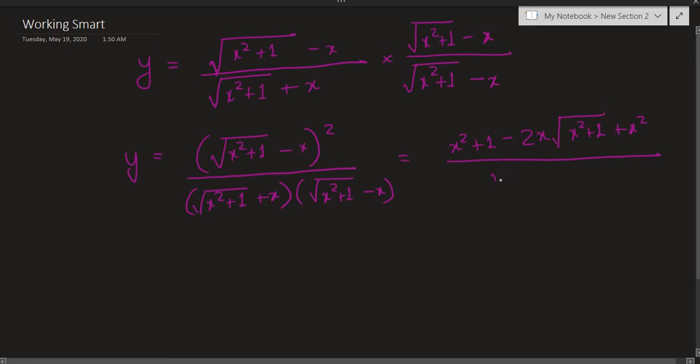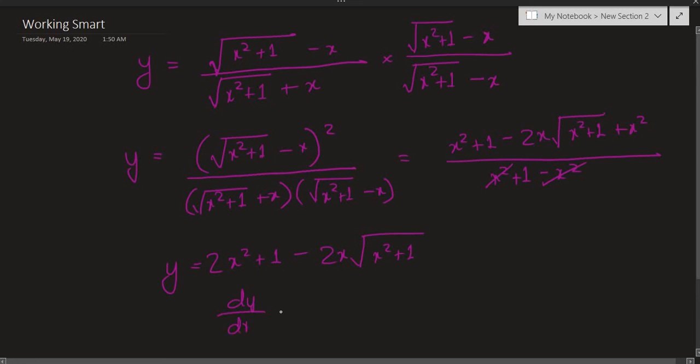So we have the first term squared, which is just going to be x squared plus 1 minus x squared, so x squared. Now the wonderful thing is x squares cancel out, we are only left with a 1 in the denominator. So essentially we got rid of the denominator completely. Isn't that fabulous? So y is just going to be x squared plus 1 and another x squared, so 2x squared plus 1 minus 2 times x squared plus 1 under root. Well, see, no denominator, no quotient rule, everything is just simple to differentiate.